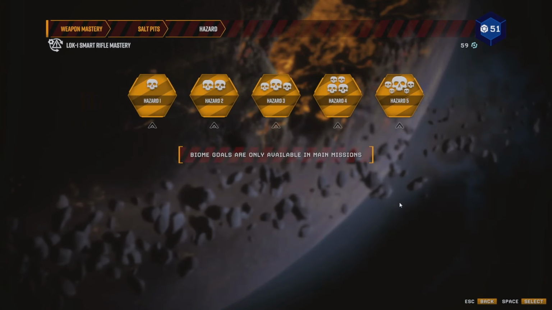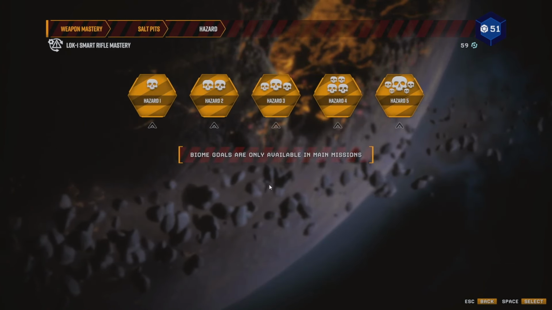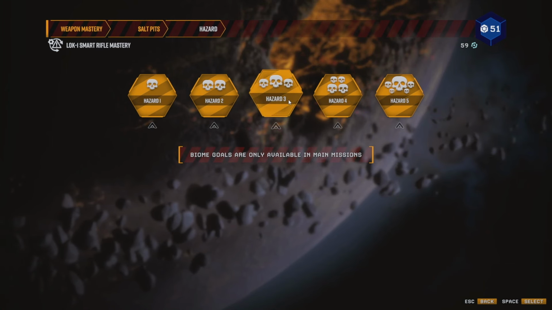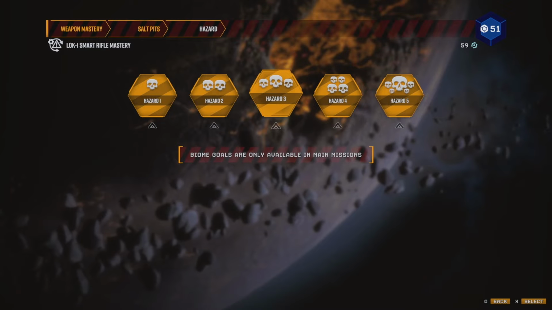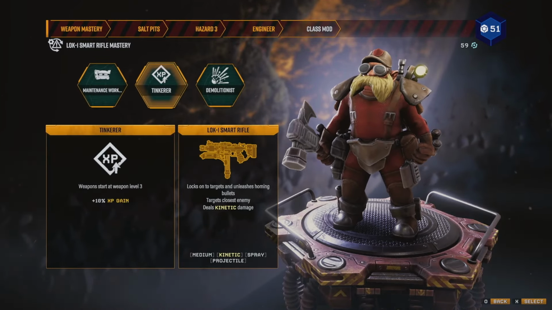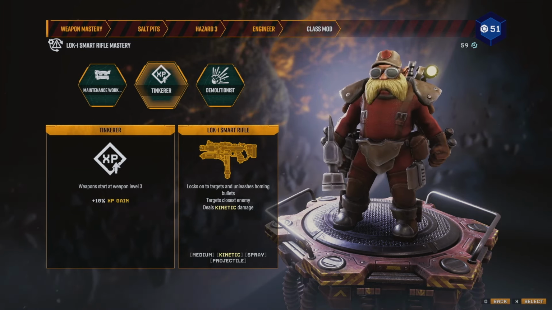Let's go with the smart rifle. Shoots genius bullets. And we've taken a nerf, right? Let's go in on a nice hazard 3 dive here and see how that's going to work for us. I'll try hazard 3. Yeah, we'll try hazard 3. And is it picking the map for me? It does. Okay, salt pits. It just picks.